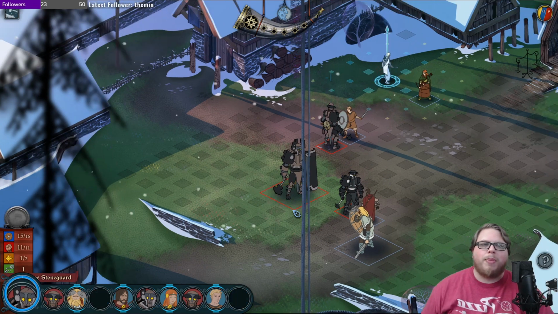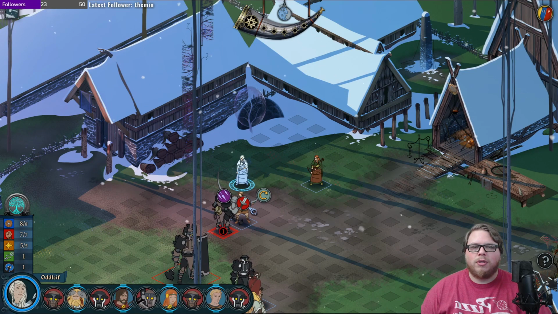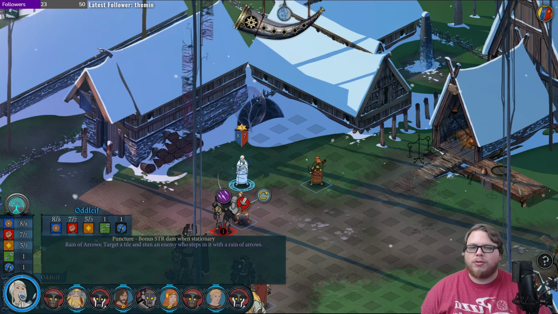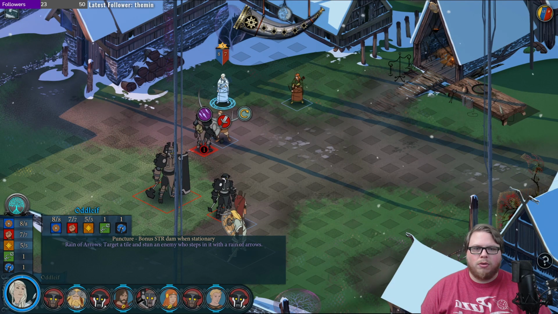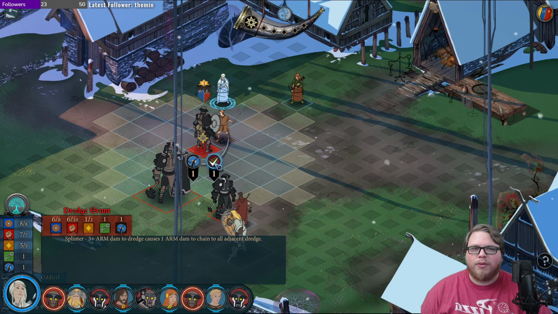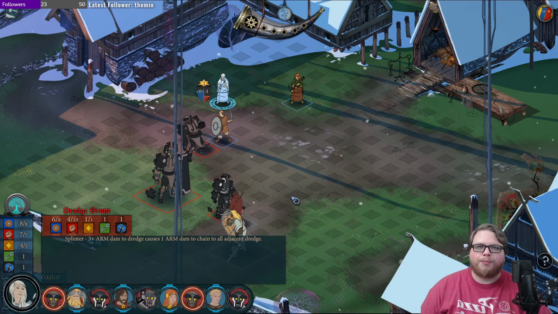Ooh, he did the knockback thing. Well, it wasn't the same knockback thing that we do. 7, you have a 6. Rain of arrows. Target a tile and stun an enemy who steps in it with a rain of arrows. Oh, what just happened? Oh, I clicked off the screen and clicked the stream elements Discord server. No, I don't think we're worried about that. We'll just keep your strength damage down.